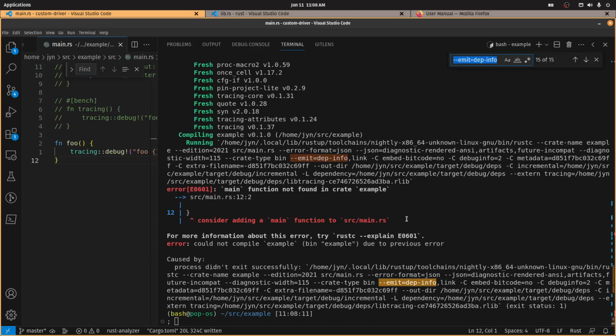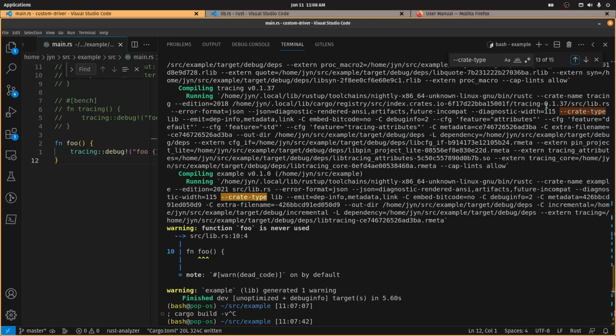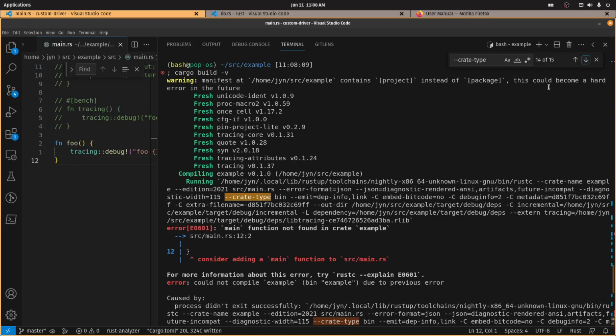Now notice that this has changed the crate type that it passes to rustc. We do not see this before. Before it said it was a library, now it says it's a binary. And that's because Cargo does this by convention, by the name of the file. Rustc does not have a convention. Rustc goes entirely by this crate type flag. Okay.